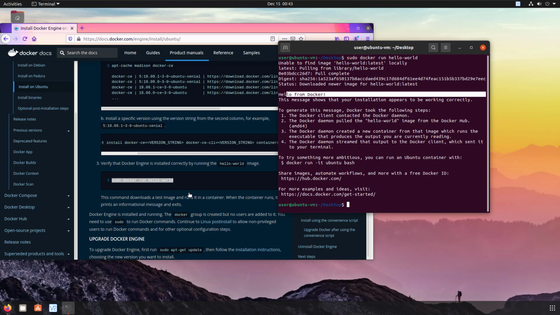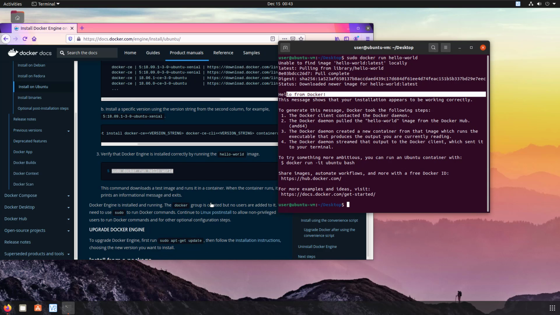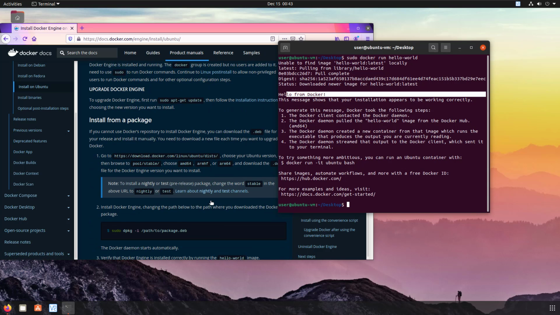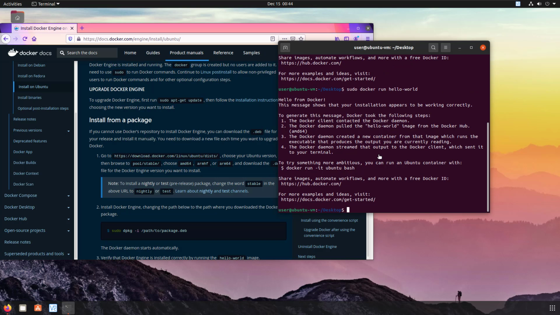So Docker engine is installed and running perfectly. Let's check another time. Okay, hello from Docker. So everything is working fine.